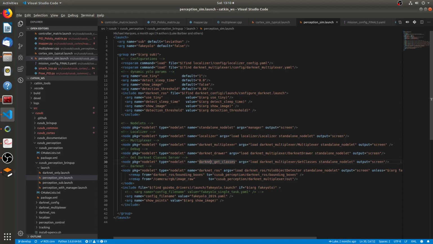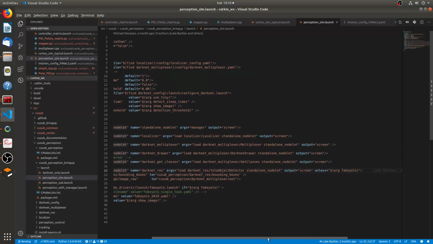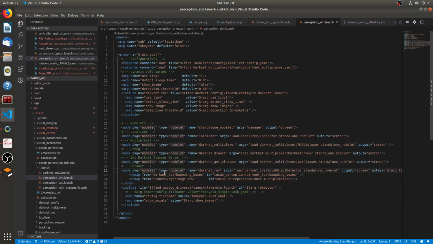This is to load the darknet classes into darknet. The darknet drawer, maybe? I've never actually looked at this code. I don't know what it does. Then we got the darknet nodelet. You can see, unless fake yellow. So since we set fake yellow, we're not going to use darknet.